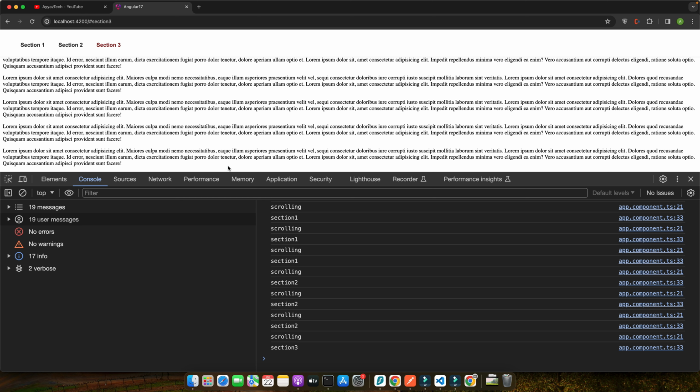We started by understanding the concept of ScrollSpy and its importance in enhancing user navigation on single-page applications. We then set up our Angular environment, crafted our HTML structure with navigation and sections, and set up the Angular component to listen for scroll events. The core of our tutorial involved writing the logic to dynamically determine the active section and update the navigation accordingly. We also focused on styling our active links and optimizing our code for better performance using throttling.